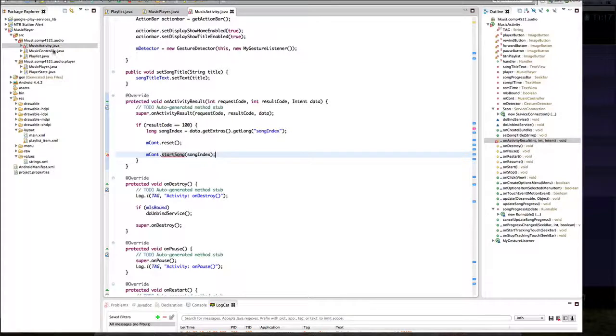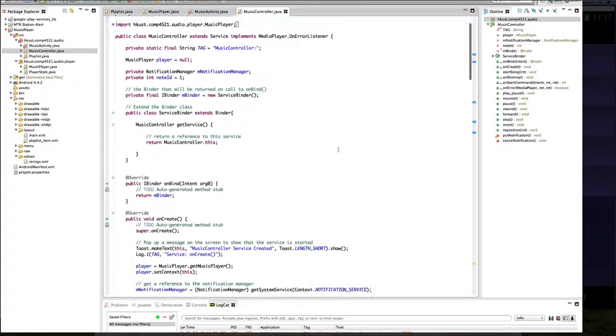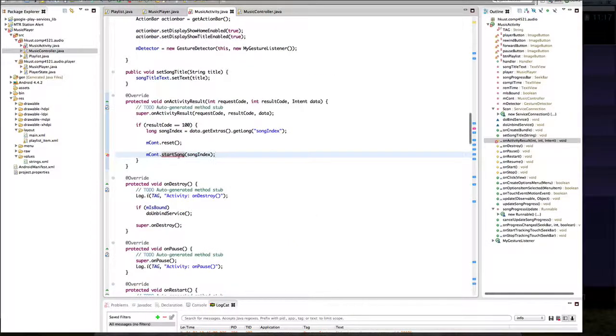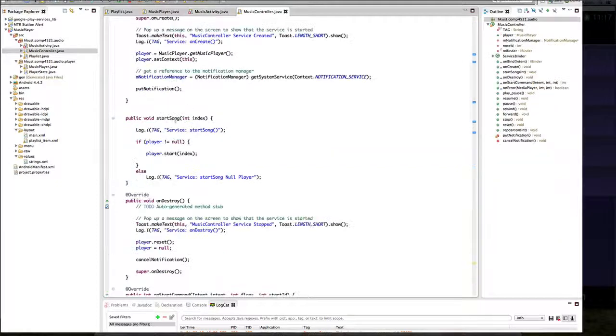So I will have to now go into musiccontroller.java and update the method. Remember that the method being called from music activity here is start song. Now this start song is getting the parameter in as an int. I will have to update this to long here.